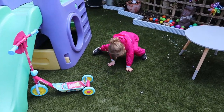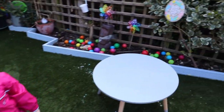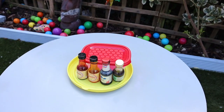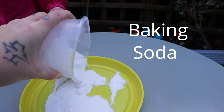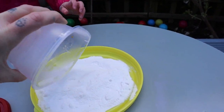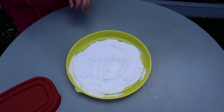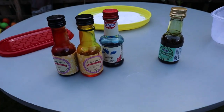Are you ready? Yeah! Right, come over here then! To this one, you're going to make some pretty colours! Baking soda! Yeah! We're going to spread it evenly! Just like that. It's just in the lid, isn't it? Yes! And then we are going to do little dips of food colouring!